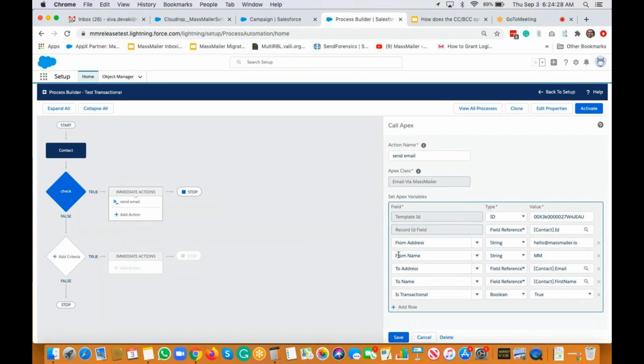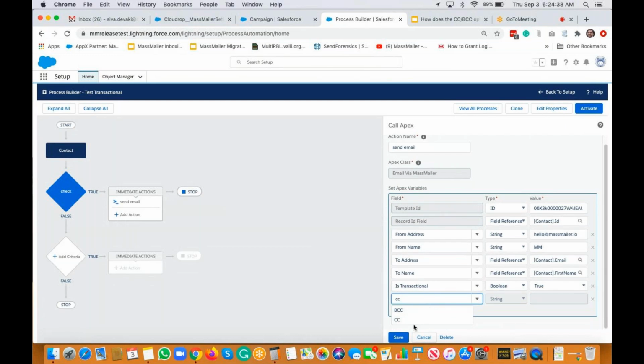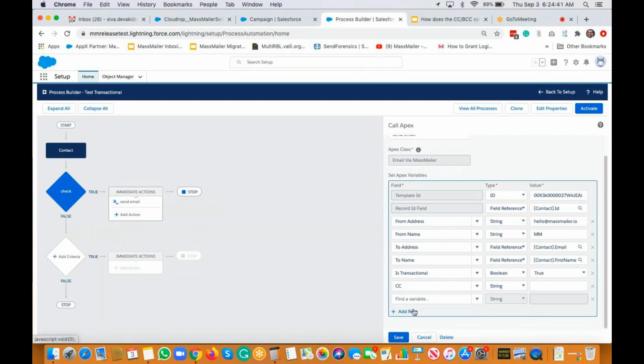What is the from name, from address, to name, to address. And similarly, if you actually want to do CC or BCC, you have an option. The CC could be comma separated values, and the BCC is also comma separated values.